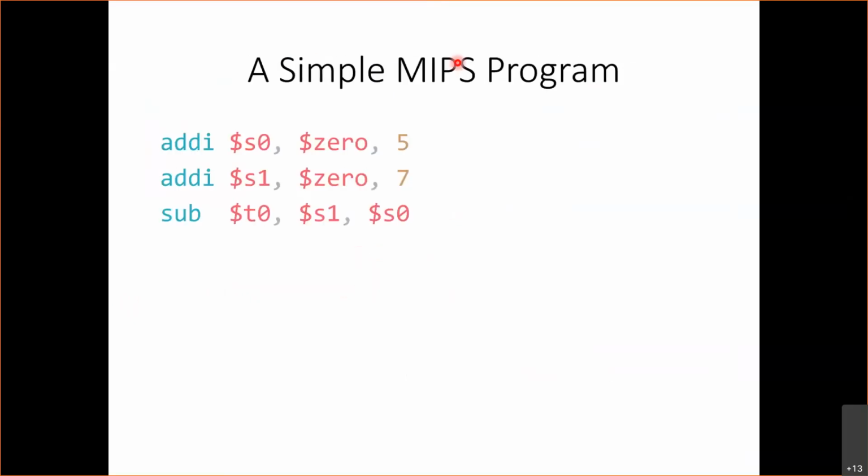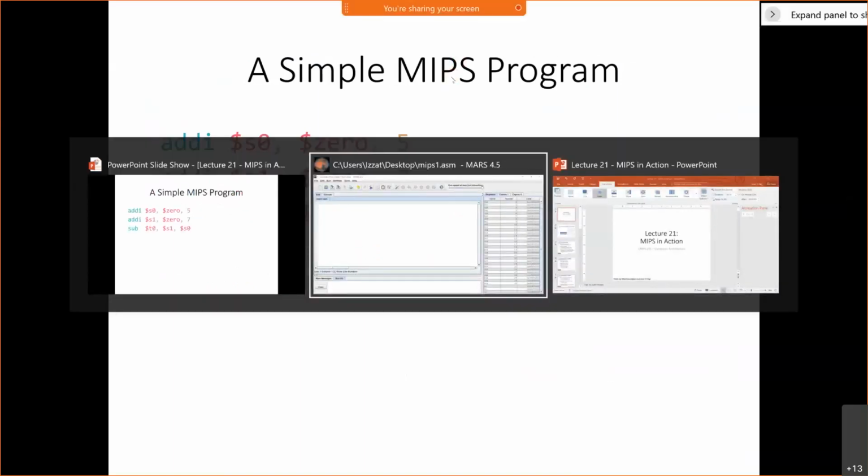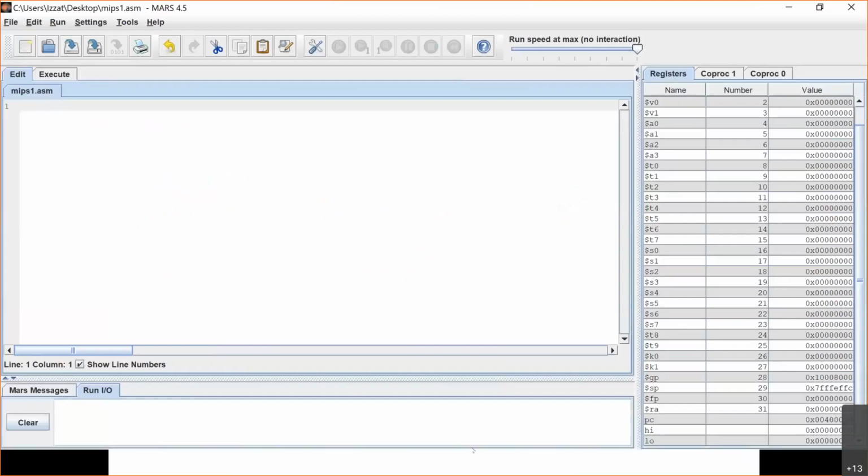Okay, so let's start by writing a simple MIPS program. This is what the Mars simulator interface looks like. Here you just create a new file. You can name it anything you want. And in this file, you can write different programs, and then you can assemble these programs and run them and see how they impact the processor. So here on the right, you can see that there are different registers. This shows you the contents of all the various register files, as well as the program counter. And there's also the high and low registers, which are used for multiplication, but we didn't really cover that. It's a detail. It's fine if you don't know what these are about.